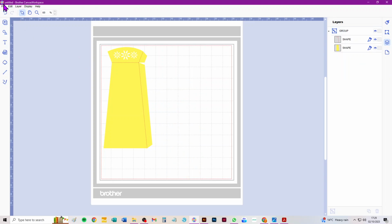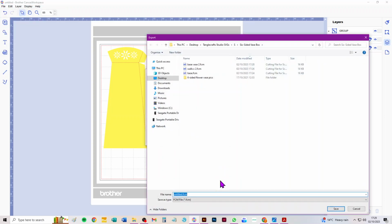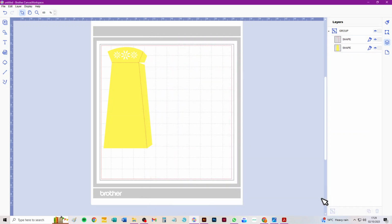So again, file, export, export FCM file, and I would call this walls times 2, bars 2. And then those files are all ready for you to take over to your machine.